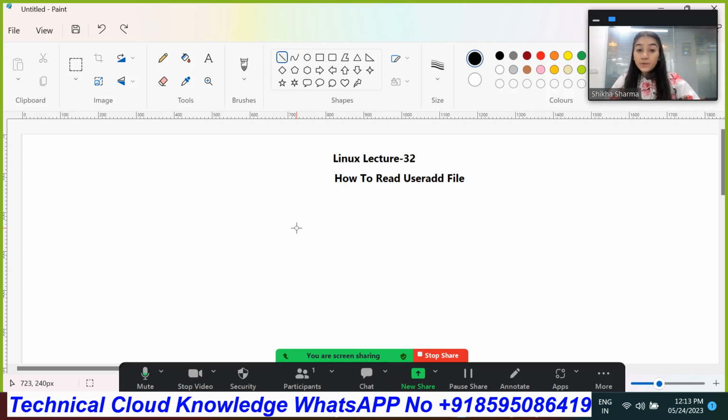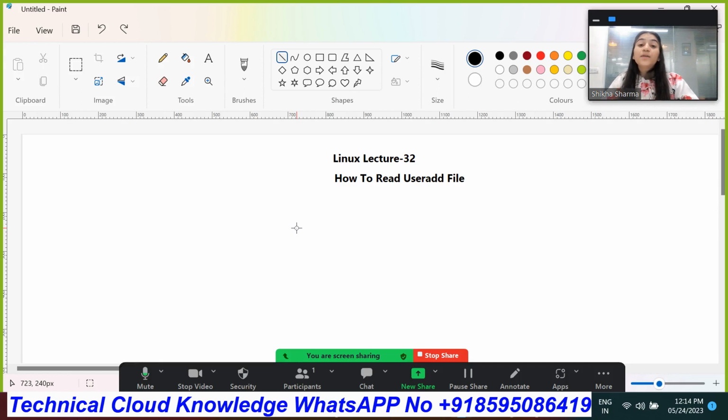To understand this lecture very well, let's first recall what we know about the useradd command. As you may remember, I have already discussed why we use the useradd command and what its main purpose is. Let me give you a brief recap. The useradd command is used to create a new user. If you want to create any new user, you execute the useradd command. This command is also related to the useradd file. Whenever you create a new user, the new user gets some configuration values or variables, and these are saved under the useradd file.